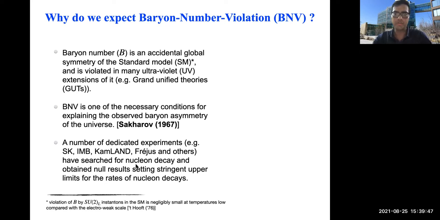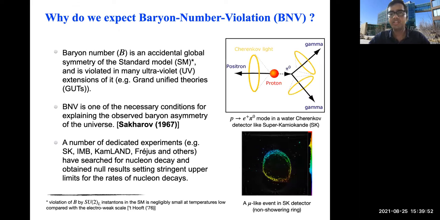In passing, we can just show one such mode in a water Cherenkov detector like Super Kamiokande. So consider p goes to e+ pi0. The emitted positron will be above the Cherenkov threshold, and the emitted pion would immediately decay into 2 photons. Thereby, the resulting signature would be 3 Cherenkov rings coming off from a single vertex, corrected for the Fermi motion of the proton. And also in passing, we just note that a detector like Super Kamiokande can distinguish between an electron-like and muon-like event, as the electron, being a lighter particle, would undergo several secondary collisions, producing a fuzzier ring than the muon.